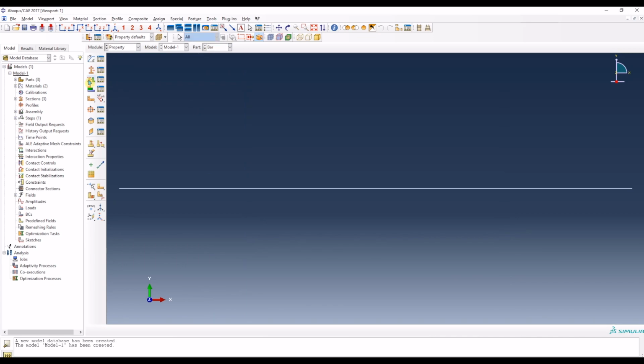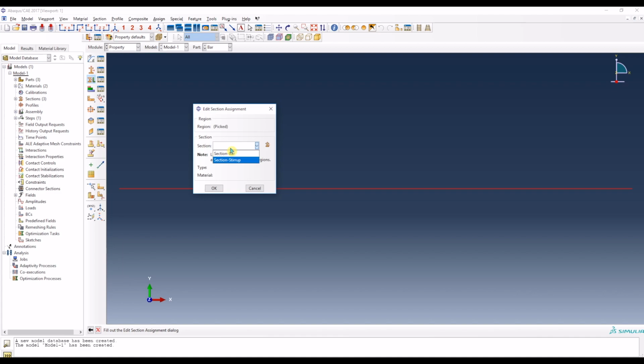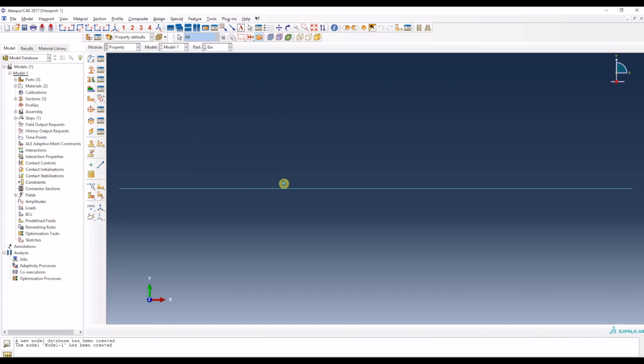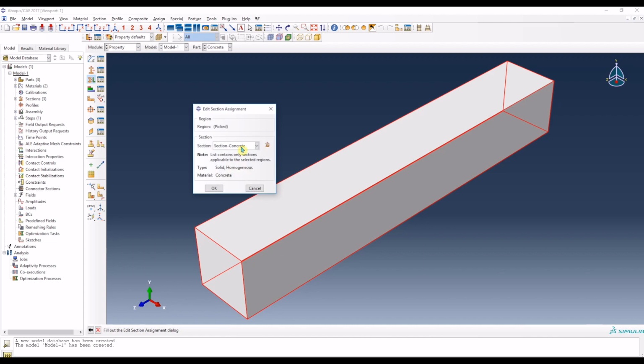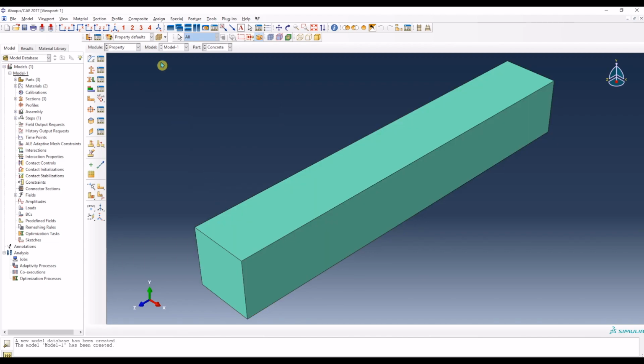So the next, the main bars. Assign section. Select the region, then the bars. So next, concrete. Select concrete, then concrete, OK. So the color has changed.